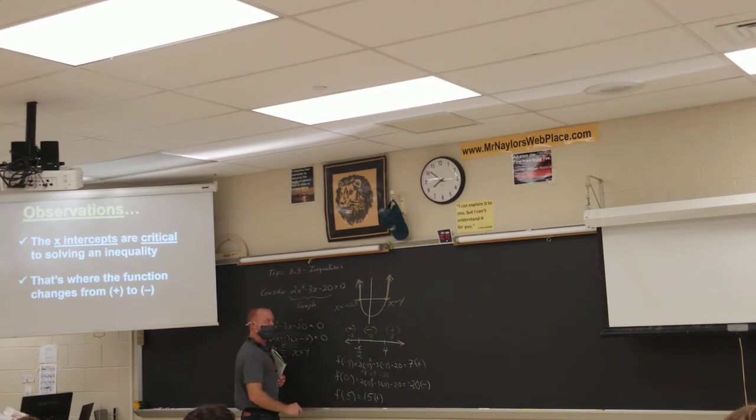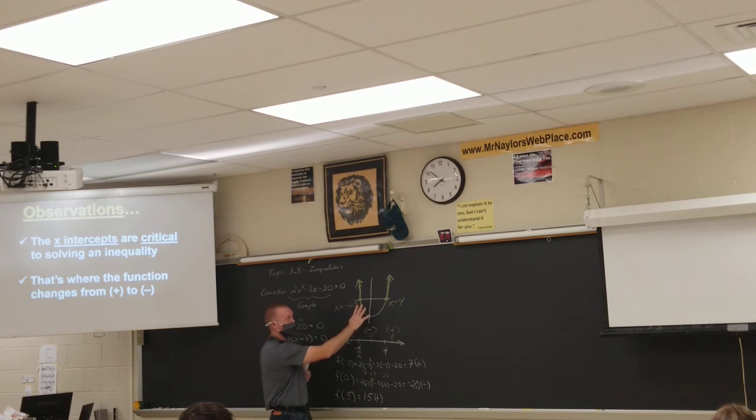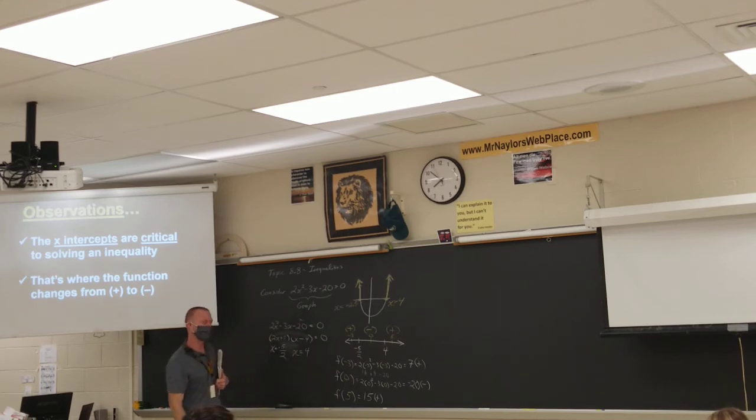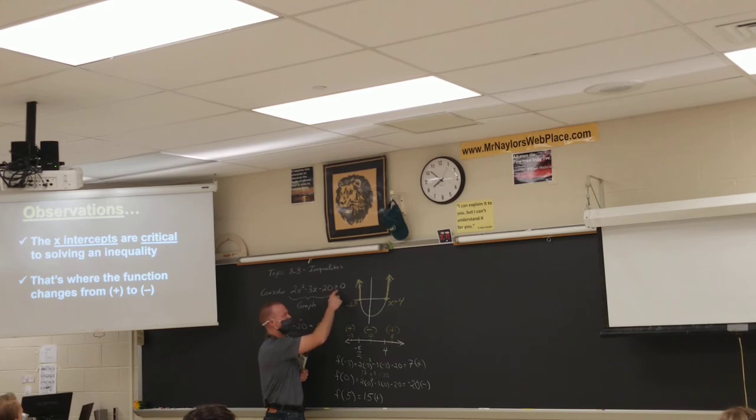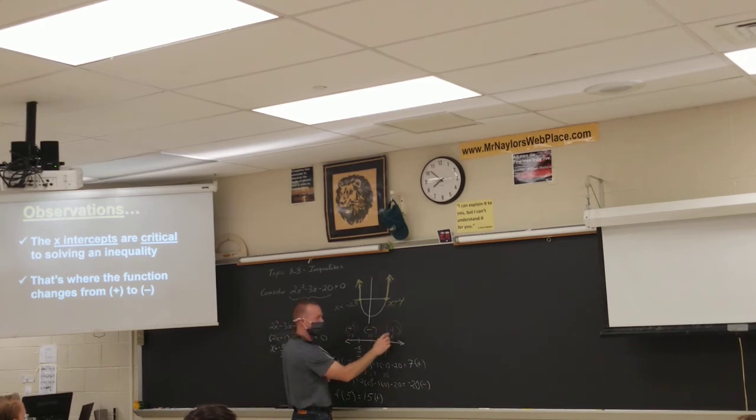Now remember, I want you to look at this number line and realize it's the same as this graph. But I also want you to realize that we're going to take the graph away really for the rest of these problems. So what does this number line say to us? Well, it says what kinds of positive and negative outputs we're going to get based on the interval. And since I want to be greater than 0, then I want to be grabbing the positive outputs. Oh, to the left of negative 5 halves. The positive outputs. Oh, to the right of 4.